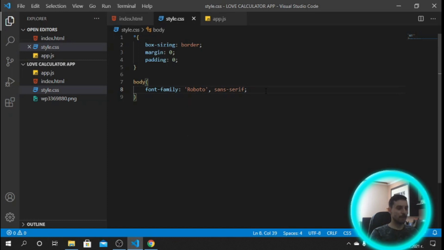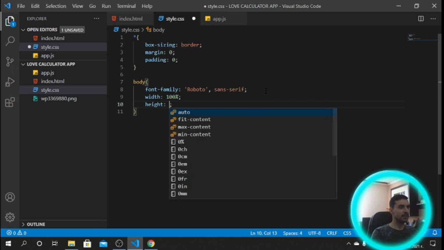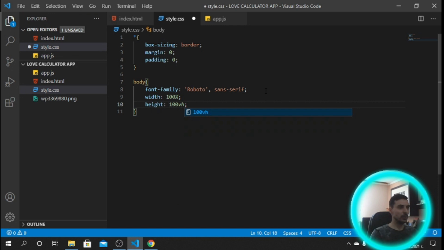So what else will I do for the body? I will make sure its width is 100%. For the height, because our application will be positioned in the center of the page, we have to make sure that we give the body a full height of 100 viewport height. Okay, and the display will be flex.